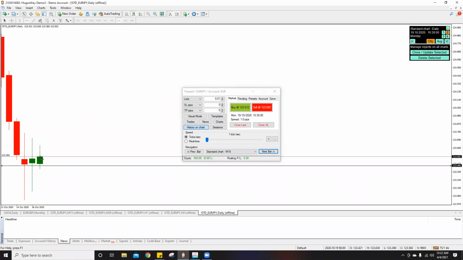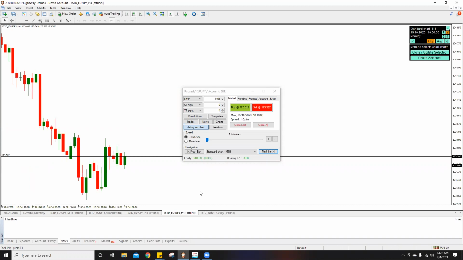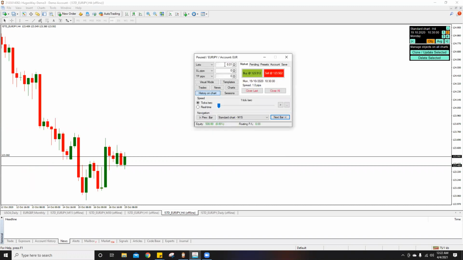in order for me to look for a buy opportunity to the upside. So I'm going to place another line right about here. And I clone that. So then when we drop down to lower time frames, we're going to see how this 4-hour time frame is pretty much showing us the same exact structure that we saw on a higher time frame on the daily time frame.